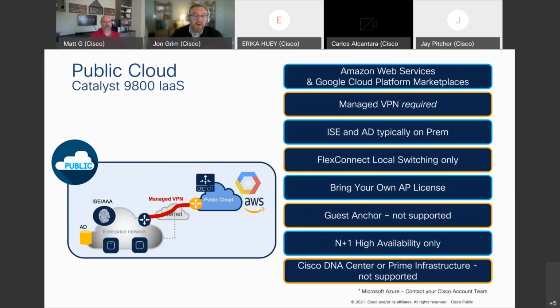Just a call out here, licensing for all Cat 9800 deployments utilizes smart licensing. So you can easily access your license pool no matter where you deploy the Cat 9800. Lastly, from a centralized management standpoint, we don't officially support DNA Center or Prime Infrastructure with the Cat 9800 public cloud offering. It works, but we haven't validated the solution. We had concerns with increasing customer transport charges from the telemetry exchange between the Cat 9800 and Cisco DNA Center. As a reminder, you, the customer, have to pay for network transport usage to the public cloud provider.